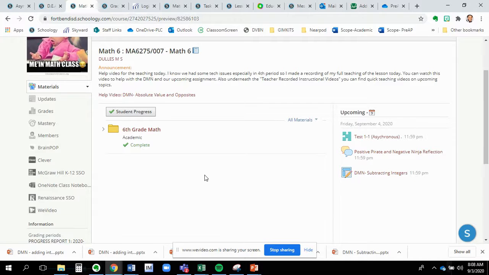Okay, so this is from a student's view right now, so you can see what it looks like at a student's page. As we know, there's grades to the left. We'll click on that in just a second and talk about how that works. To the right, as always, is upcoming assignments. Whatever is going to be due, you can see the date for when it's due and the assignments. You can always just click on them and it takes you straight to that particular thing.